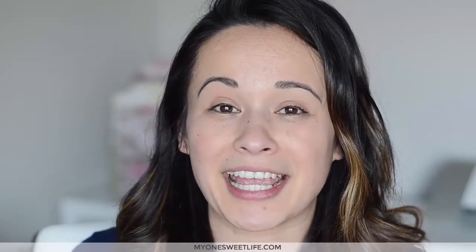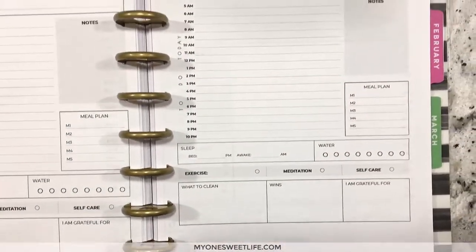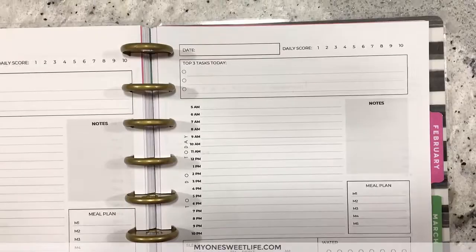So the Mom's BFF planner has more than 33 different printables for you to put in your planner. You get 8.5 by 11 page sizes that you can use in a binder, that you can resize smaller to fit in a Happy Planner, or you can just use them by themselves.